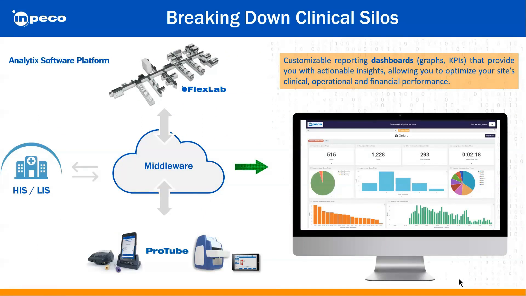When we put the whole circle together from order to release of results, we can't ignore the very important software piece that really breaks down the silos. At Impeco, we take the analytics software platform very seriously, joining the pre-lab arrival sample to the in-lab arrival of the sample through the middleware and through the LIS, creating customizable reporting dashboards and graphs. This really helps drive and leverage the robust data that comes from the lab to allow clinical, operational, and financial performance, and ultimately delivers that information to clinicians in order to come up with a treatment plan and deliver that plan and results to patients.